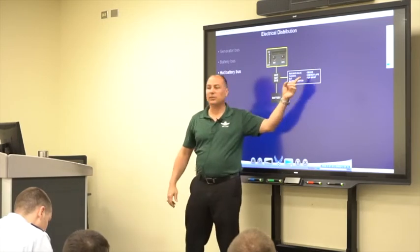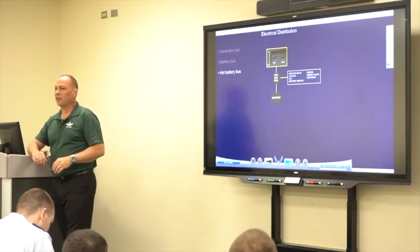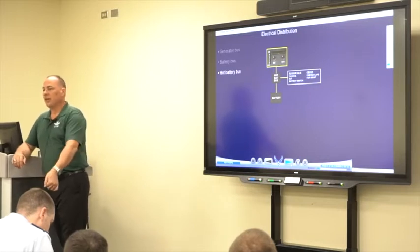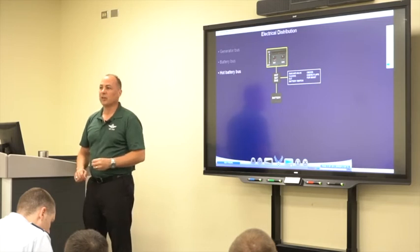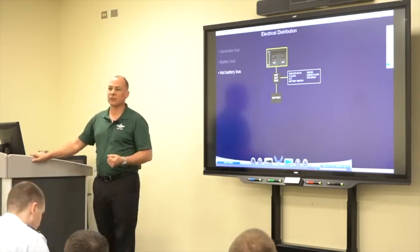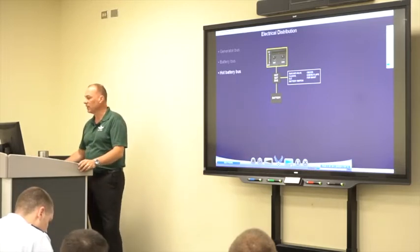One note in particular, the emergency flaps. So in the event that you lose the generator and or battery bus and you need to get your flaps down, that DC operated flap lever is wired directly to the battery. So if the battery has any power, your emergency flaps will work. And we'll come back to that when we talk about the hydraulic section tomorrow.